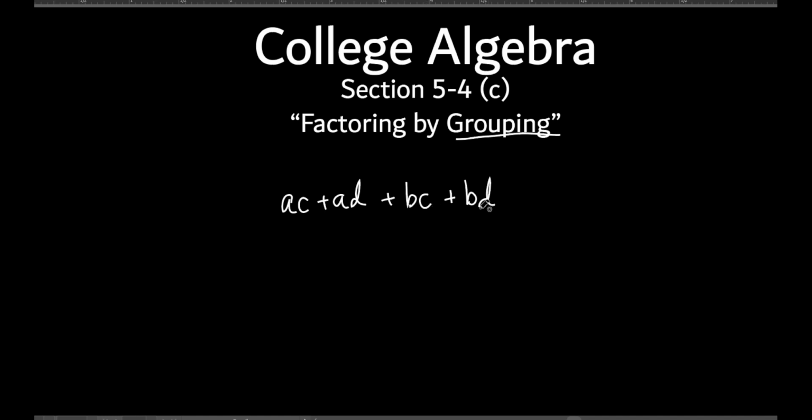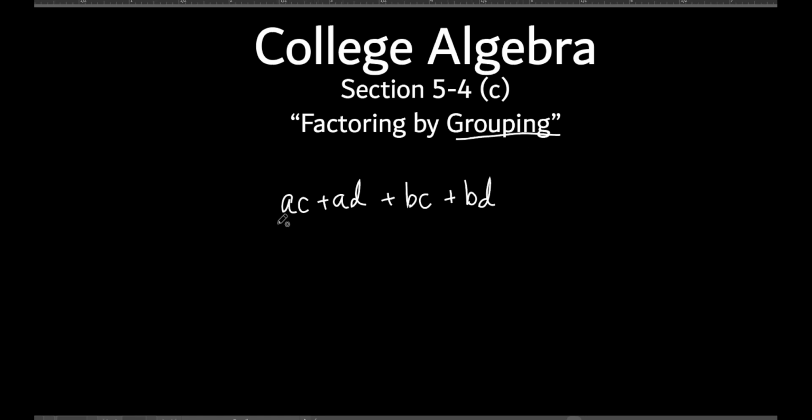And then what about here? Yeah, I don't have one thing that's in common with all four of those, do I? Do I have an A in all of them? Nope, no A here, no A here. Do I have a C in all of them? Not here, not here. So here's what I'm going to do.